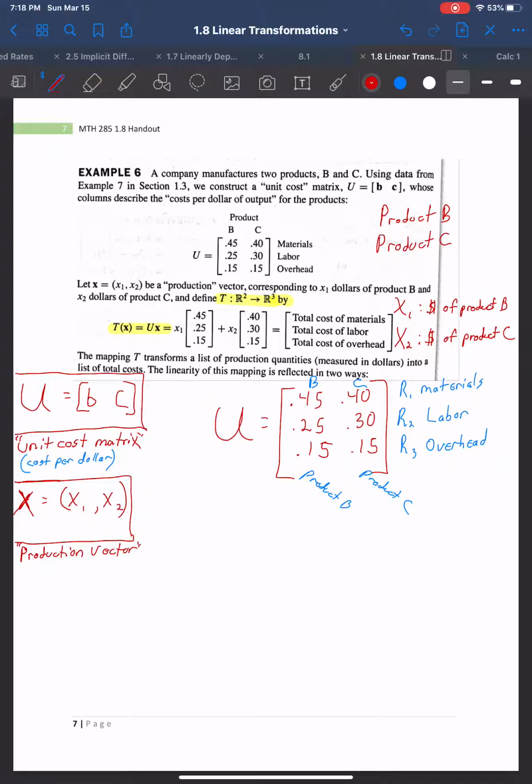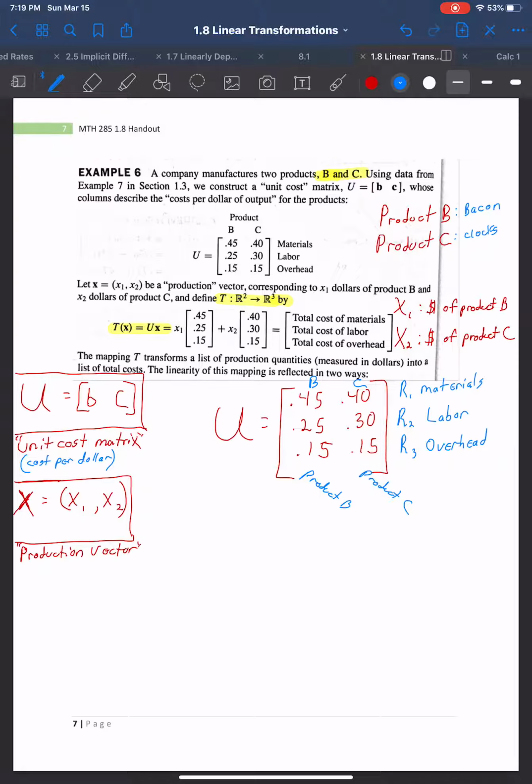Ready? So it says, a company, let me read. A company manufactures two products, product B and C. Now let's say this is your company. I don't know what you're making. You only have two products. Let's just say you make bacon. That's one thing you love to make at your factory. And you also make, I don't know, clocks. I don't know why you specialized in bacon clocks, but those are your two products. So a company manufactures two products, B and C.